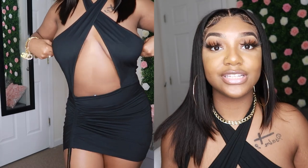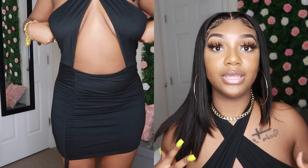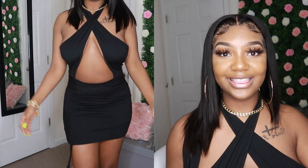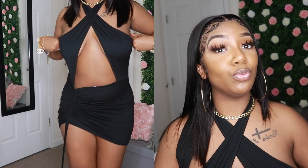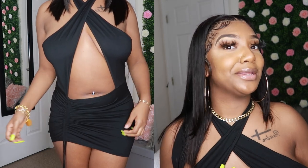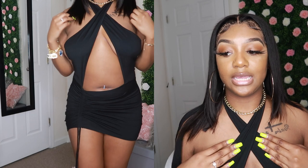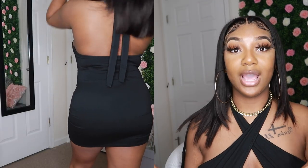This next dress is super cute — it's giving me throwback vibes. I've seen a lot of people bring this look back. I really love the cross neck and the pull on the side — it's giving date night energy. I probably wouldn't trust this going out partying because it's not as supportive. The material feels like a blanket, not really cotton. I would probably wear this with some white heels and a white purse just to bring out the black.